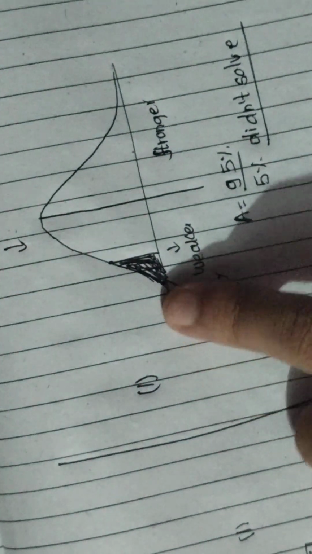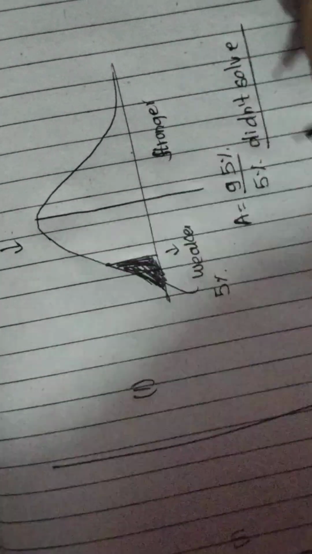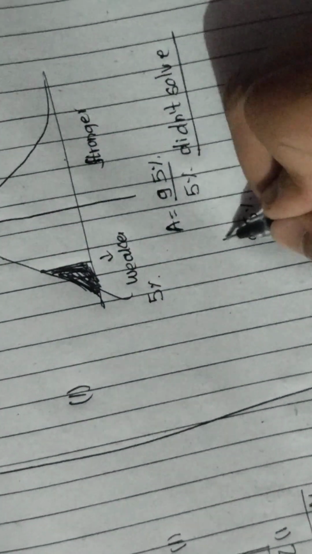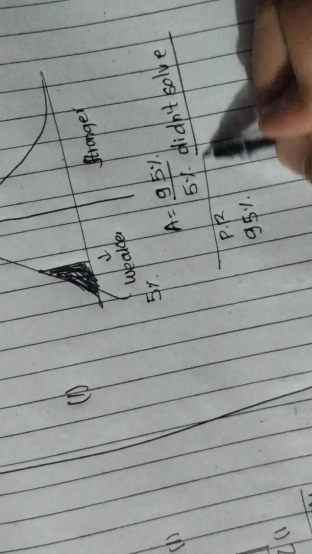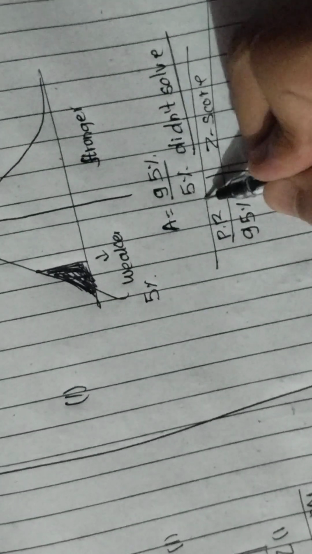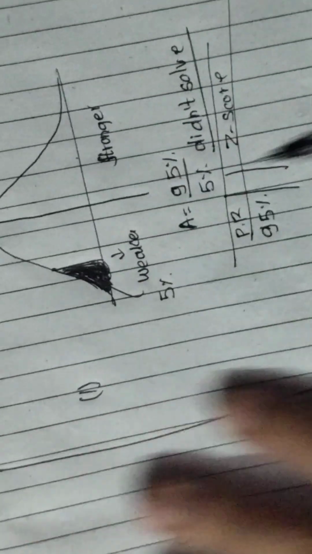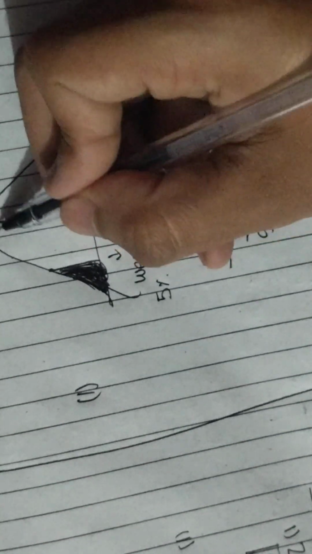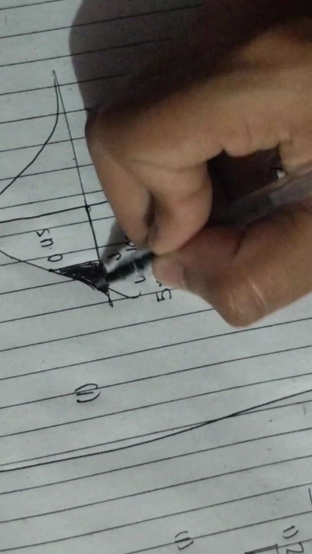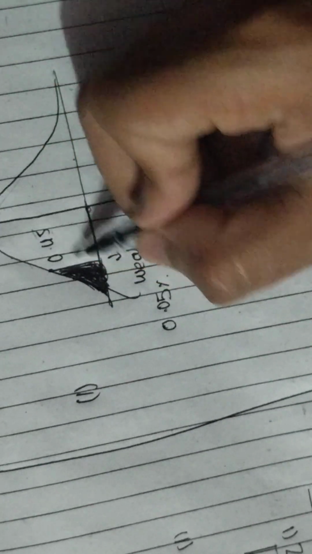So this is what we are interested in. To get the z score, suppose you have a percentile of 95%. You have to find a z score for percentile 95. Then what you do is, 95 means 5% of this, right? The answer lies here. So how far is it from the mean? As you can see, this is 0.45 area. As you know, the total area is 1, this area is 0.05, so this area will be 0.45.